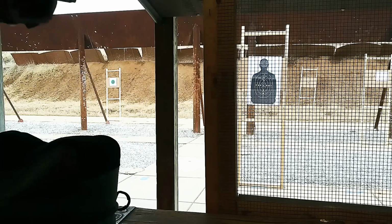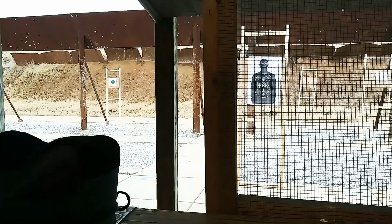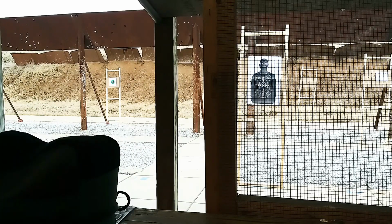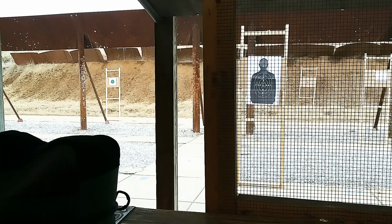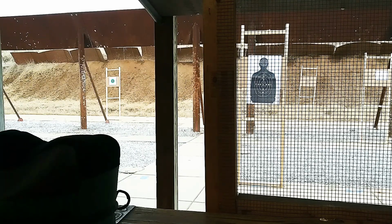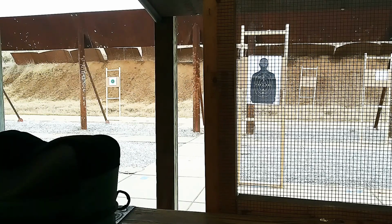You basically are going to push this down. It's going to slide. Then keep your finger on the side until you get where you want it. And then you've got to figure out if it's going to shoot for you or not. Just know, don't put your finger on the trigger until it's aimed. Okay? What you want to do is keep both eyes open. Look through that sight until you find the dot. You find it? I don't see it.